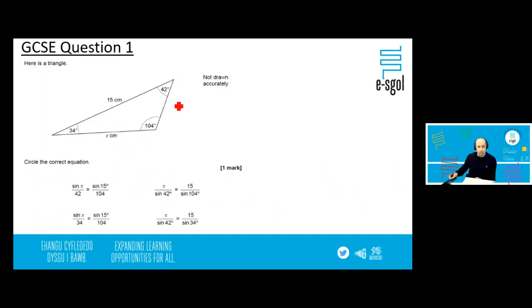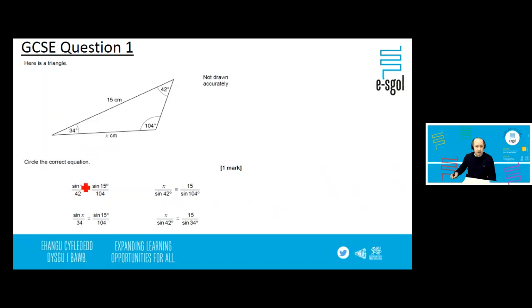Now, you're given 3 angles in the question, so there's no doubt at all you're not finding an angle. But they've said X centimeters, so that does imply to us that what we're trying to find is the missing side. Now, remember what I told you earlier? What I said earlier is whatever you're trying to find, try and put on top of the equation.